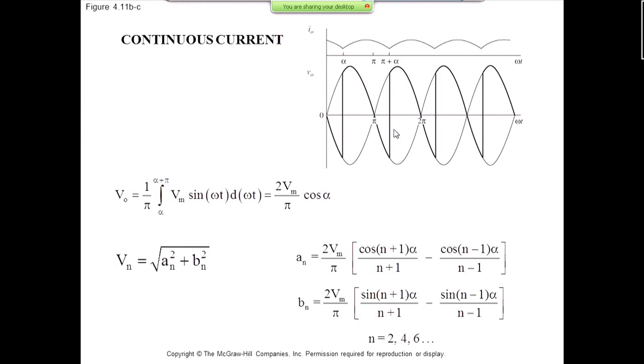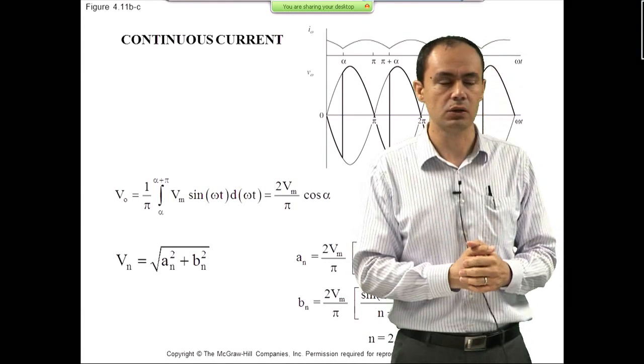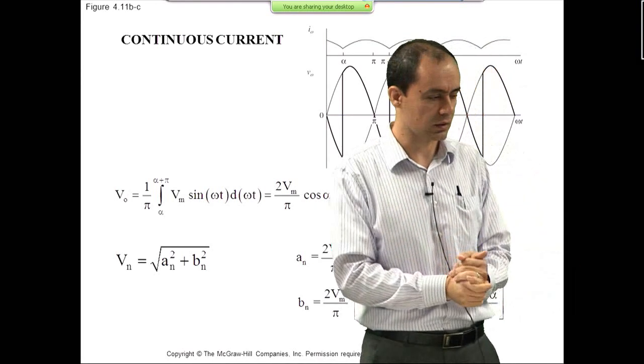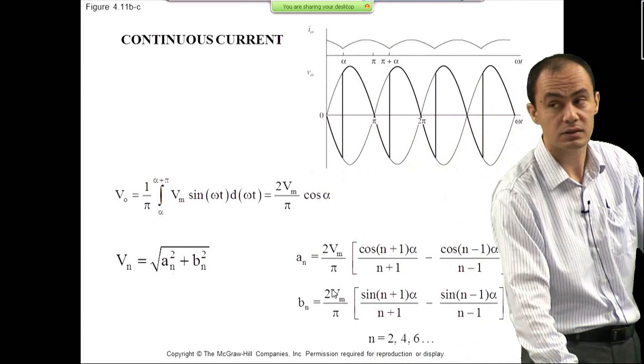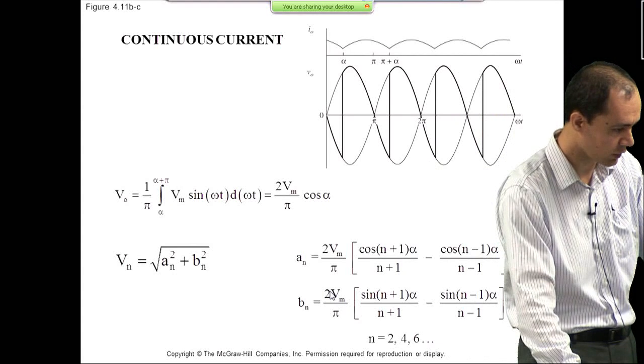So if you're interested in, for instance, looking at RMS values, filtering effects, or how it's going to impact some sort of a load, similar to what we did before, you can use superposition, apply each one of these harmonics, look at your response, and as long as your system is linear, you can add all of the responses together to find the overall response. So there is a Fourier series represented over here as well if you're interested in working with that.